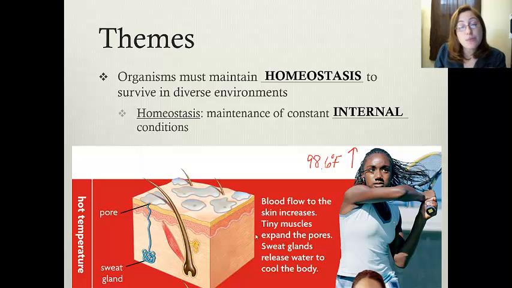And again, the purpose of this is we want to maintain a constant internal environment. So we don't want the temperature going way, way down, but we want to bring it back to this set point, 98.6 degrees. So think about what would happen if you were too cold. Can you think about how you might do something in your body that will help to raise the temperature again? You would shiver. Yeah, by shivering, you're creating all these little muscle contractions, and those give off heat.